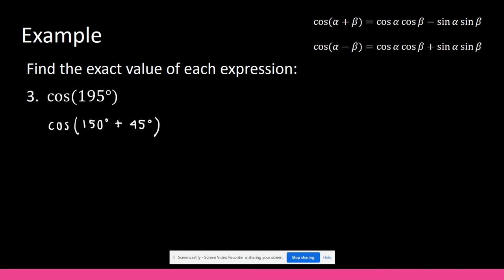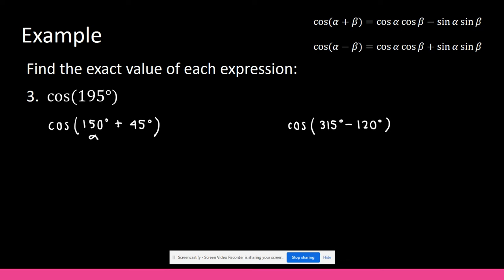If you would have rather decided to do a subtraction problem, we could understand that 315 minus 120 will also get us 195. So we have two options here. Once again, all of these numbers are numbers that are on the unit circle. So it's really up to you and your preference. Whatever the first number that comes in your mind that's easiest to find, go ahead and stick with that. You should still get the same answer at the end.